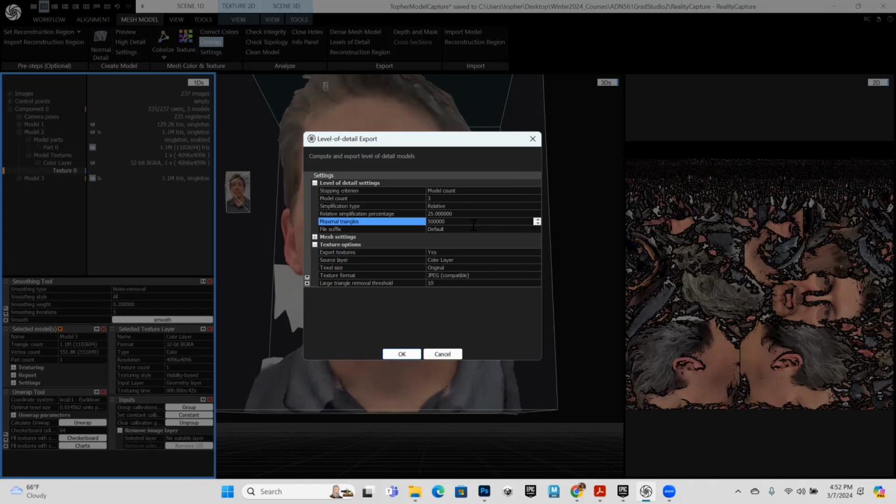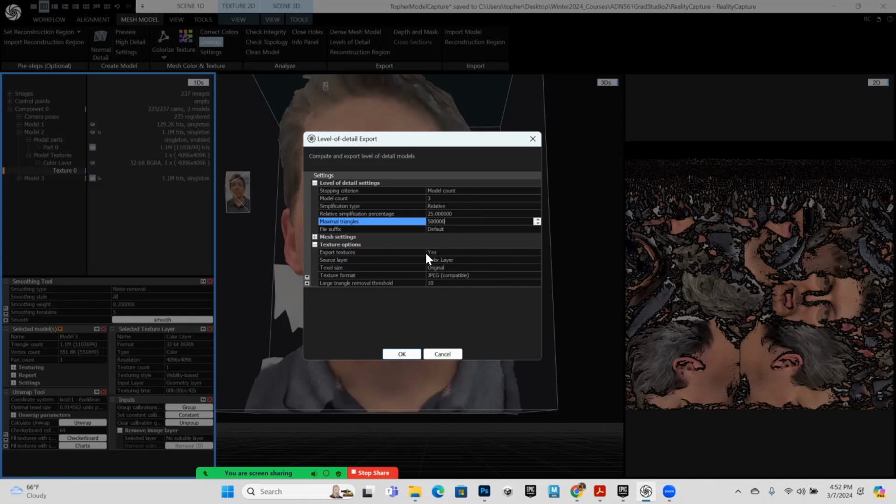A 1 million triangle model is going to be a fairly large model. 500,000 is probably big enough for what I need. Then there's going to be 2 other ones that are less than that. And I might want to use those or I might not. So I'm going to leave it at that. Each one is going to be 25% lower than the other.